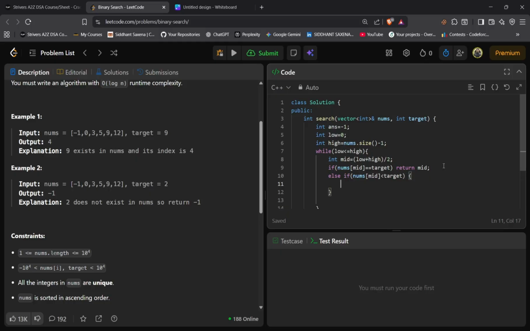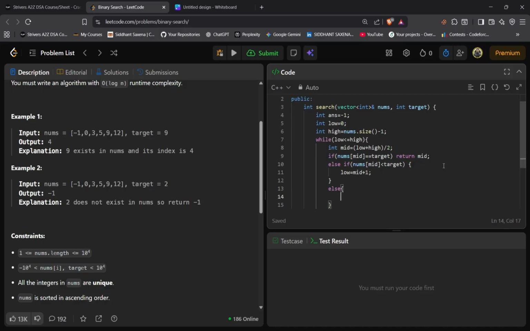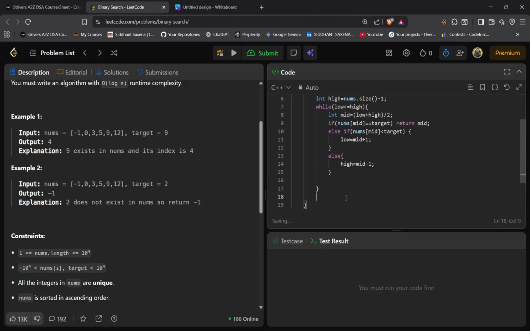Suppose 3 is less than 9, so we have to trim the left search space. So we will increase the low pointer to mid plus 1. Else if it is greater than, we will decrease the high pointer to mid minus 1, and similarly we will return answer.